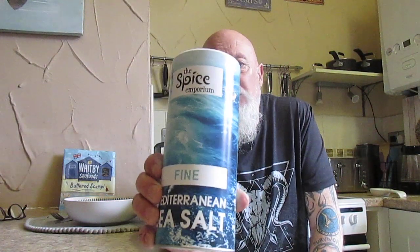We're going to add a bit of Mediterranean sea salt, some vinegar, and a little squeeze of lemon. I've run out of real lemons so I'm having to use the juice. There we go — they smell absolutely lovely and they are really good. The batter has a lovely lovely flavour, perfectly seasoned; it's got a great crunch.